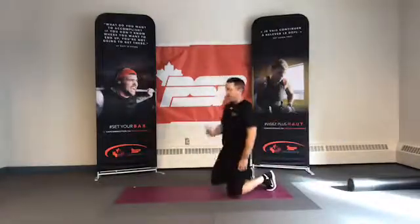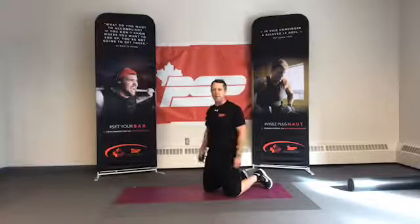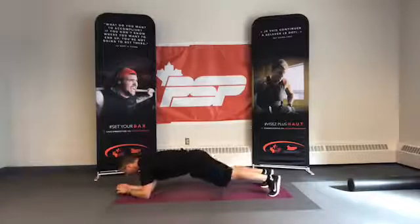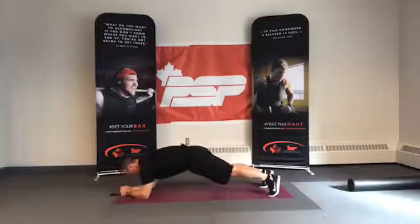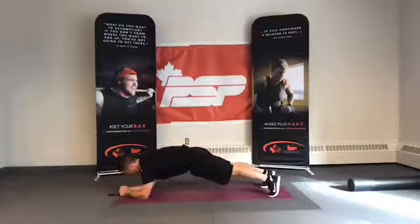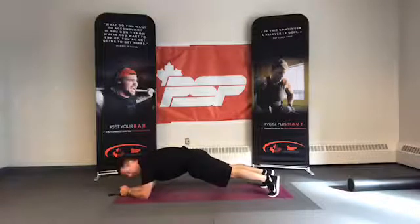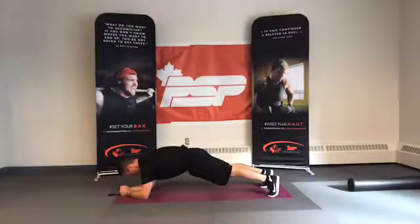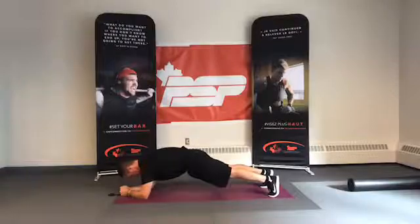Okay, everyone's ready? Let's get in position, pick a modification for front plank, get ready, aiming for 30 to 40 seconds, and go. Again, no sagging, legs are straight, quads are tight. So you have global tension through the whole position. Shoulders are forward. And that's 30 seconds, 10 seconds.